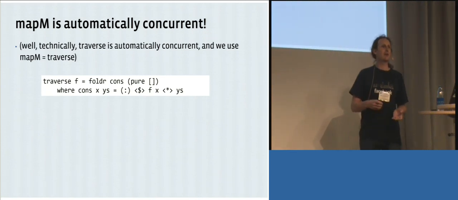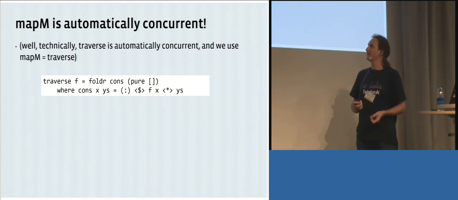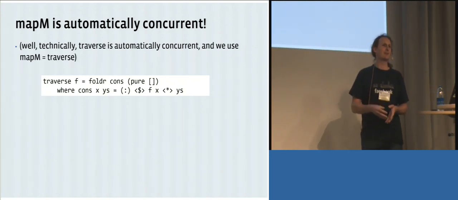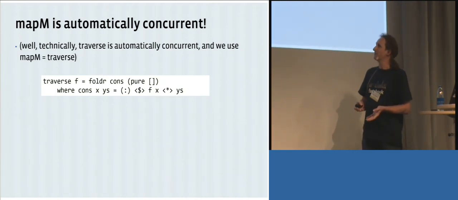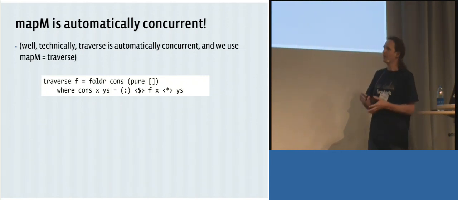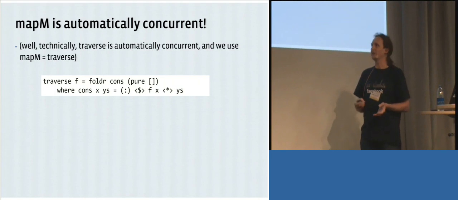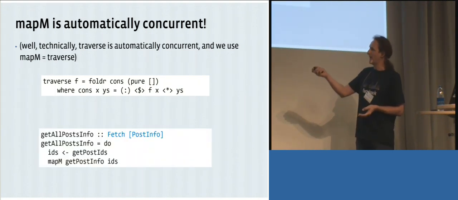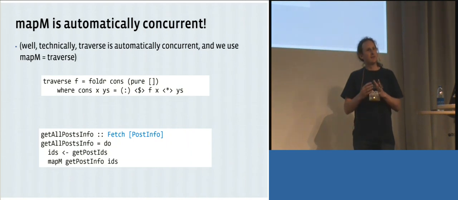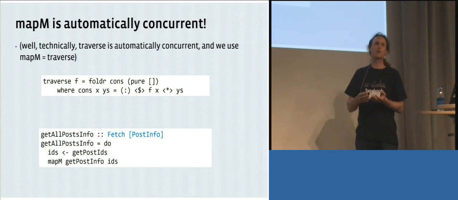Given this, mapM becomes automatically concurrent, provided that we're using the mapM that's implemented by Traverse rather than the default implementation of mapM which uses Monad. And I believe that this change is going to happen in Haskell now that we've moved to Applicative being a superclass of Monad. With Traverse being the implementation of mapM, Traverse expands into a sequence of applicative operations, and that means that when we call mapM in the last line of getAllPostInfo here, that's expanding into a sequence of applicative operations that all get batched up together. So we collect all of those data fetches, and that's how we can batch them together.